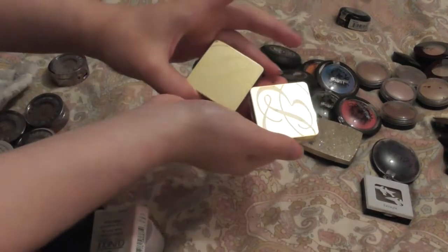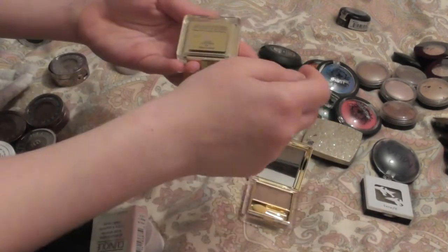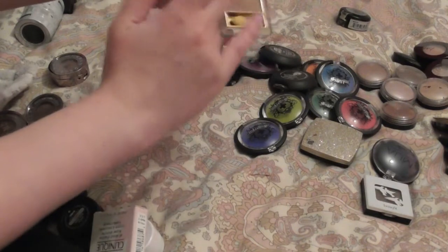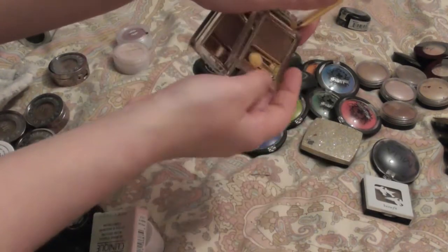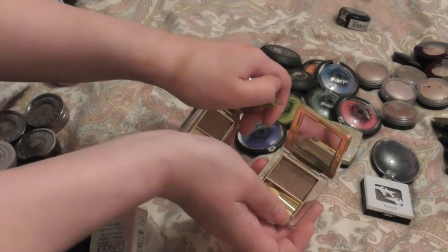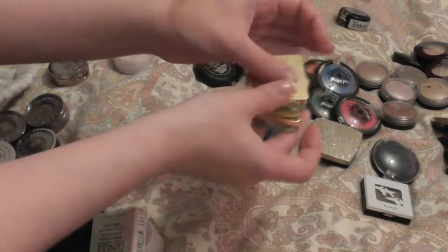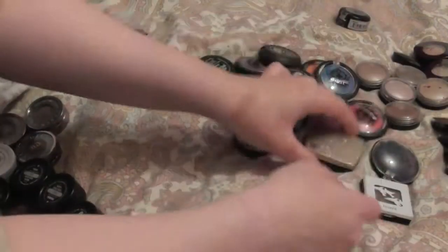I am going to be getting rid of these 2 Estee Lauder shadows. We have Hot Cinnamon and Sepia Sand. I really enjoyed them when I first got them, but they're very kind of blah shadows, to be honest. Hot Cinnamon's not so bad, but Sepia Sand just doesn't really show up as anything on my hand. Like, you can just kind of see it there. But they've discontinued these colours anyways when they redid the range, so yeah.